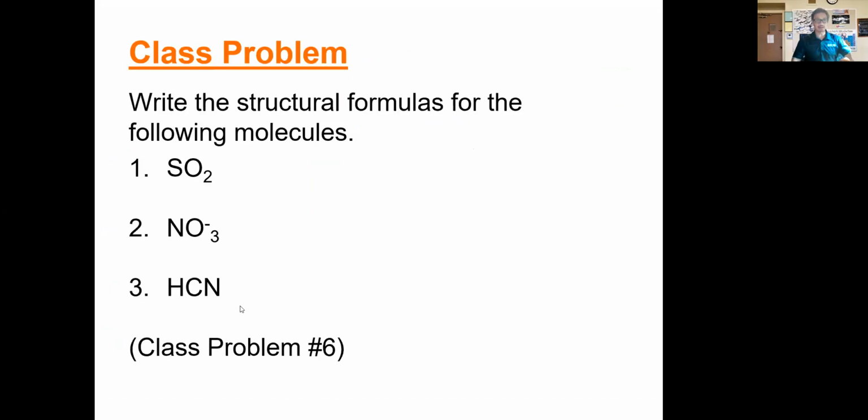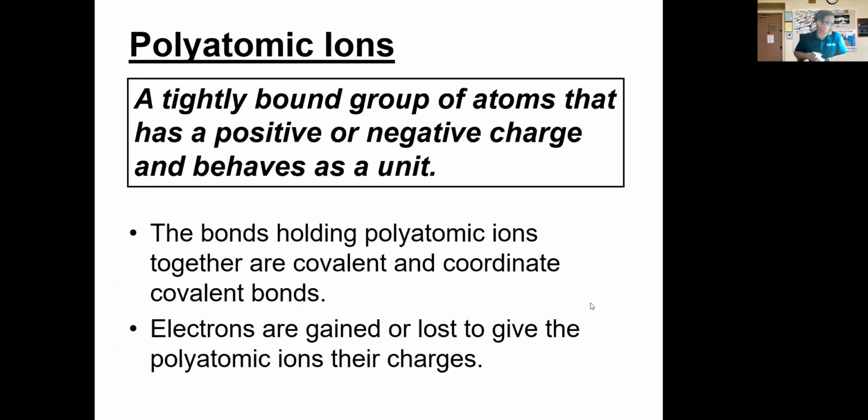Okay, so again, take a look at hydrogen cyanide. We did that already. Come by and see me if you still need help with that. With that said, polyatomic ions are simply molecular compounds where all the atoms together have either given up an electron, and the only example we have of a molecular compound that will do that is ammonium. Ammonium is the only polyatomic cation. All the other polyatomic ions are negatively charged, so they are polyatomic anions.